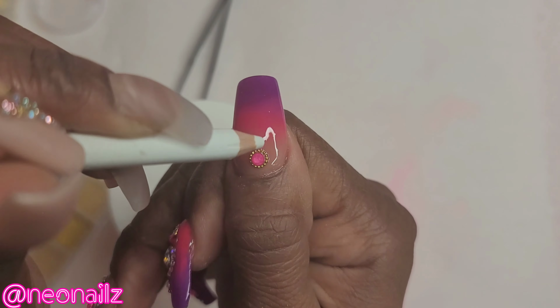So after adding this last stone to the thumb, this is what the set looks like glowing in the dark right out of the UV lamp. You see that purplicious glows more of like a UV blue. Here's it in the actual dark. So it's not as bright as I thought it would be, but it came out really good.